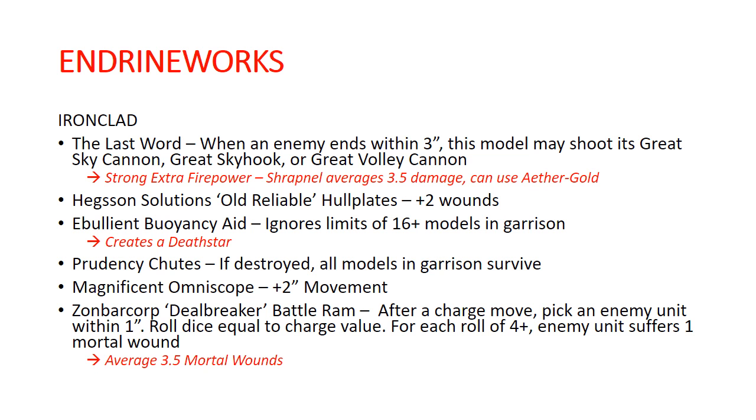Alright. Hegson Solutions Old Reliable Hull Plates just gives the ship 2 extra wounds. Ebullient Buoyancy Aids: you ignore the limitations for disengage and fly high. So normally an Ironclad, if it has 16 or more models in it, loses the ability to disengage and fly high, which is your teleport ability, and it halves the movement characteristic as well. So this ignores that and really lets you create a crazy Death Star Ironclad and throw more than half of your points onto the ship and just have it bomb around and kill everything.